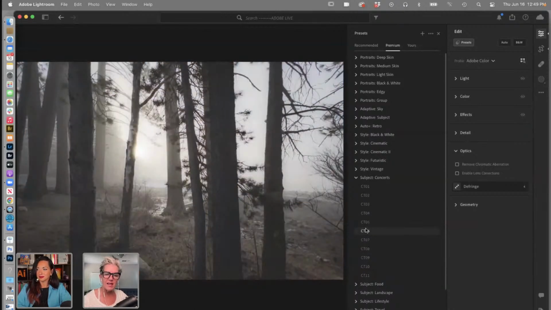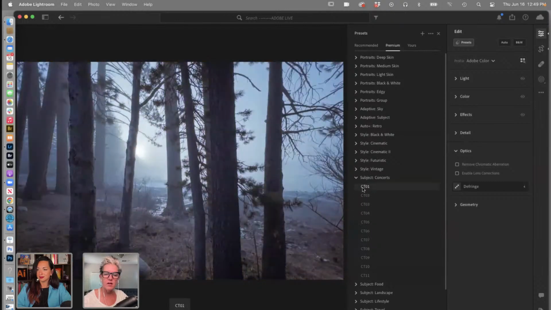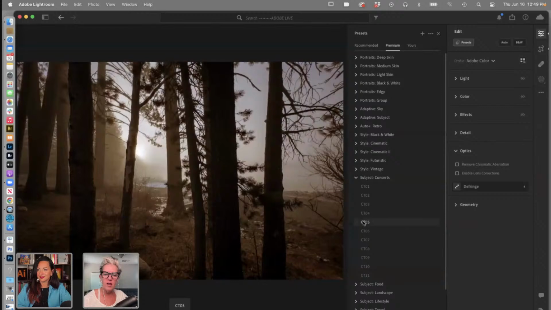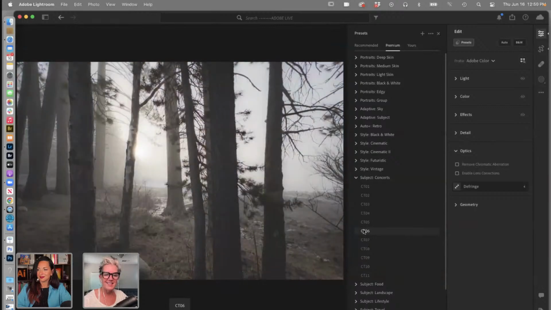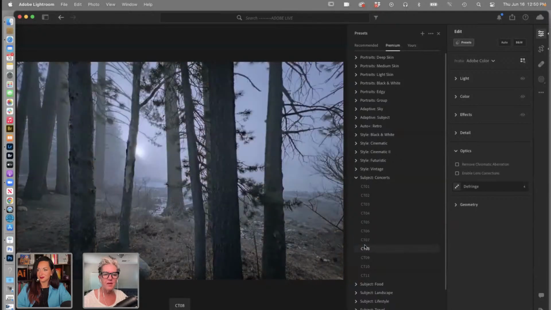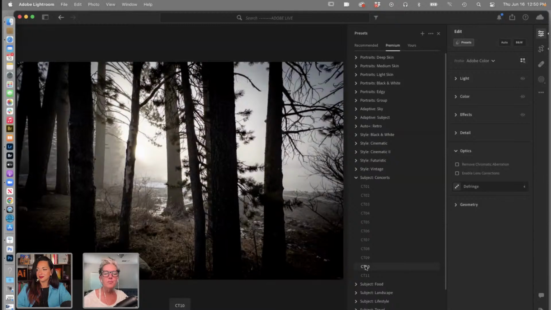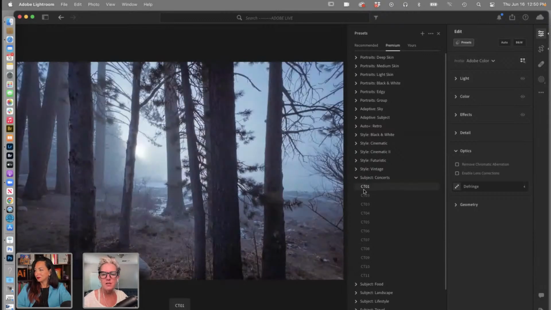Ooh, look how matte that is. You can tell the blacks got lightened. Look at the blacks. Look at them getting lighter. Dark, dark, light. So that's how you make a matte look. And we'll dig into this in just a second. But isn't this beautiful? And this is concerts. So please do not buy the notion that you have to use a concert profile or preset to do a concert photo. You can absolutely do a landscape.